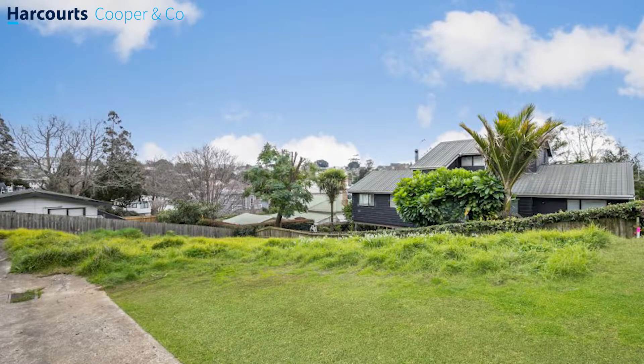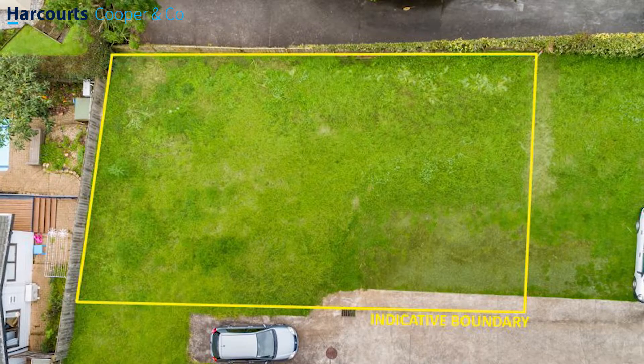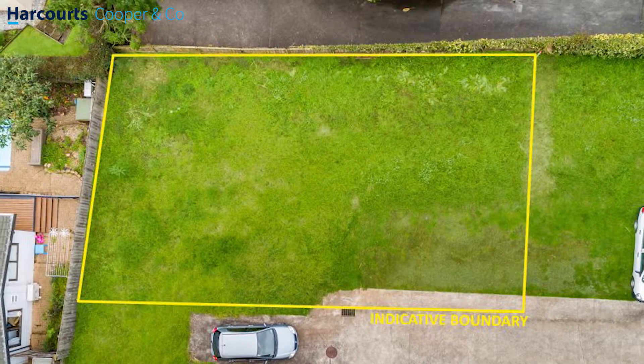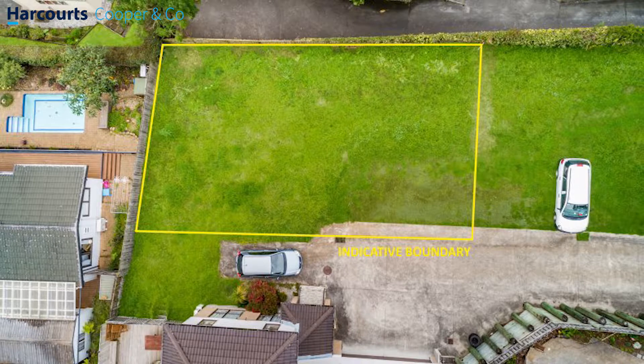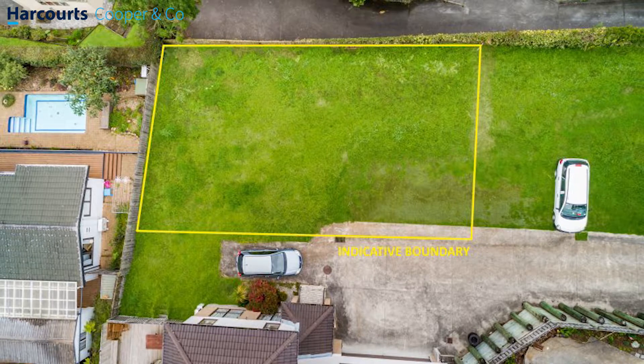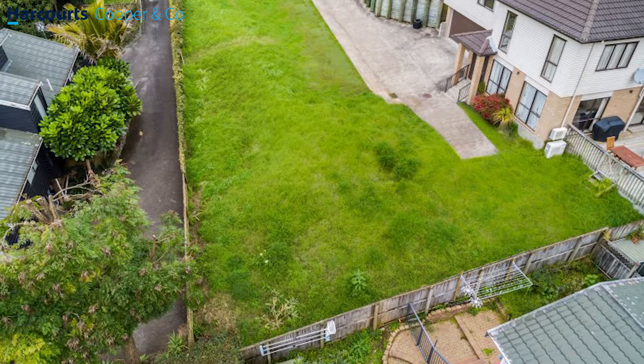What we're selling here is something that is as rare as hen's teeth in this neck of the woods — a clear 400 square meter section ready to be built on. The section is set well back from the road and is bordered at the back by Mount Cecilia Park, so it's both quiet and private.